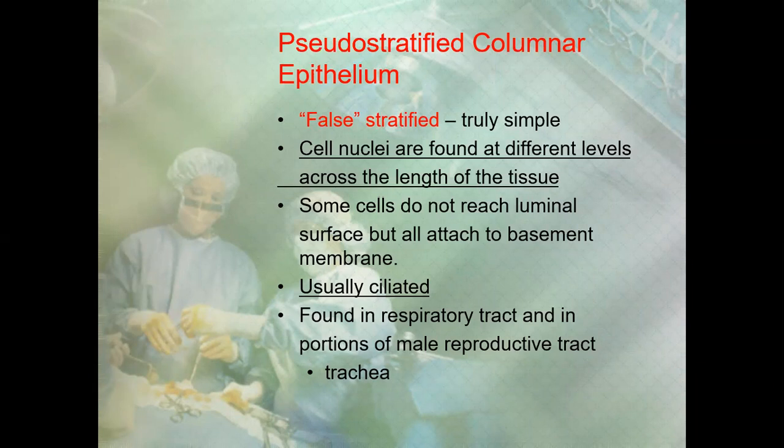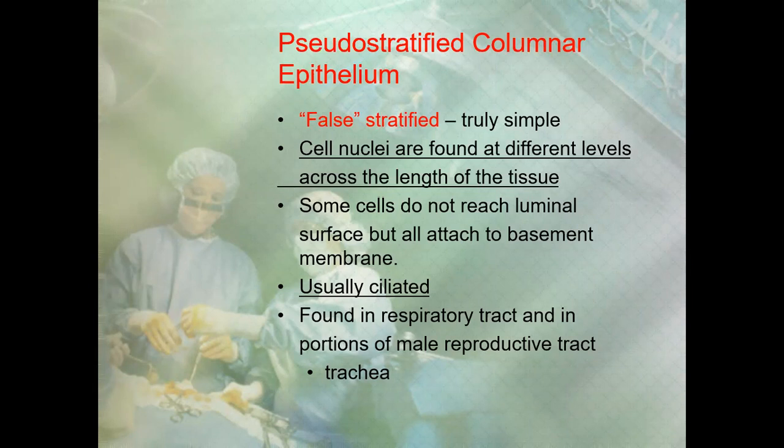My goodness. All right, so we had our stratified cuboidal, which we talked about, also glandular. We're going to get into our different types of glands today and see how those cuboidal configurations help the gland secrete whatever it is that it's created. And then we had our stratified columnar, which we know is super rare. We really don't see them.